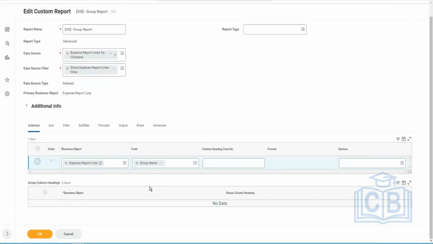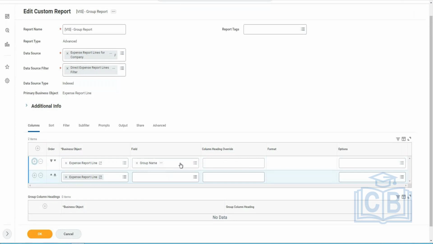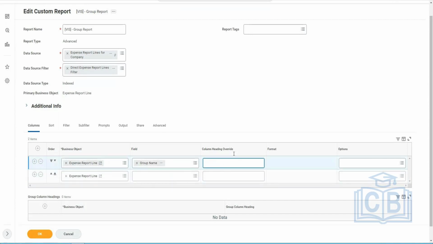Group name is just a name for the group which I'm going to create as a header, which I'm going to show you how to add. And I'm going to override this column heading with the region and cost center. So what this will actually be doing is bringing the cost center and region. It's nothing, right?